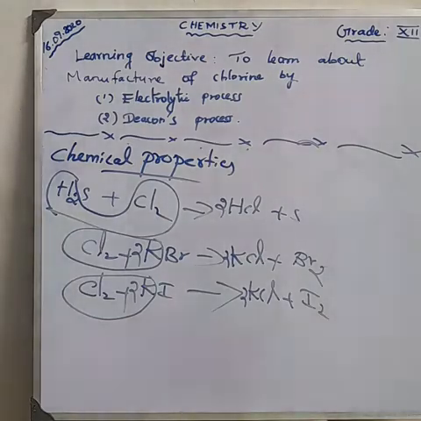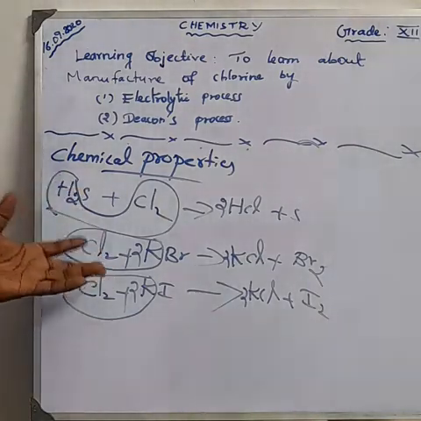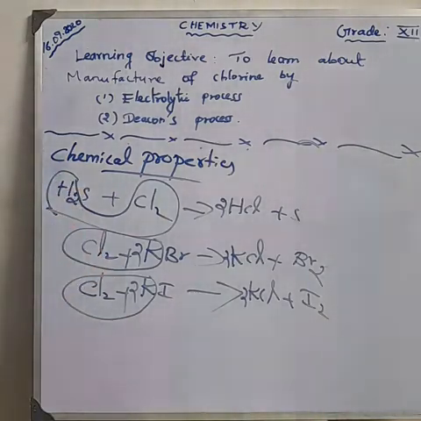Next, the reaction between turpentine and chlorine. Here the carbon is left out and the hydrogen combines with chlorine to form hydrochloric acid. And also chlorine reacts with water in the presence of sunlight. In the presence of sunlight, it loses its color and smell. So the chlorine molecule is converted into hydrochloric acid.